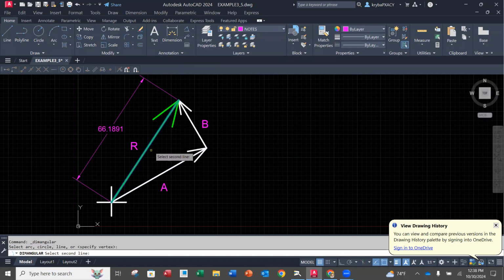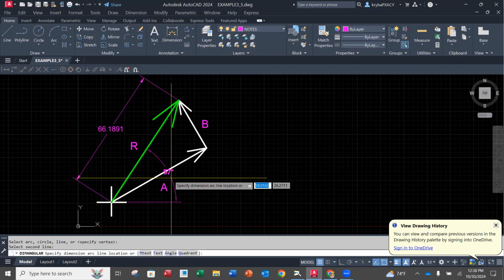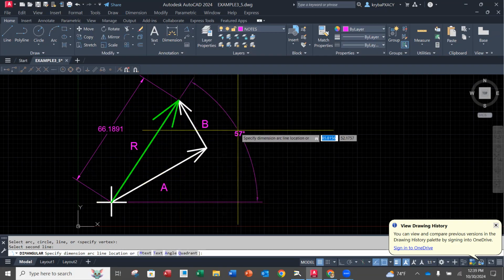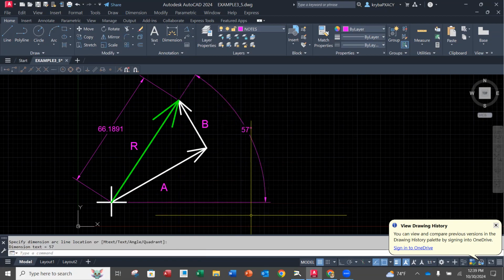So I am going to go from my resultant, but I'm going to go to a known coordinate. So I'm not going to go to another arrow. I'm going to go back to, if you would, the horizontal line here. And I am going to be at 57 degrees. Don't go from one of the other vectors. You're either going to go to the vertical line or the horizontal line, right?